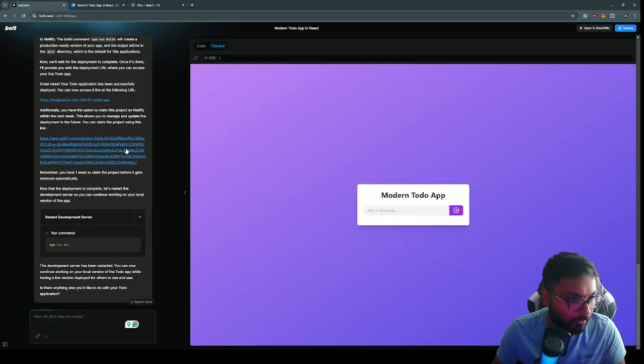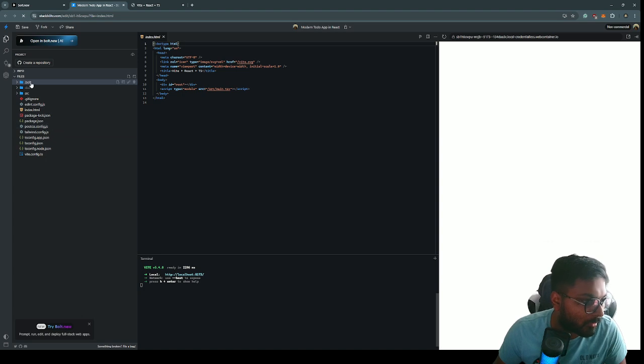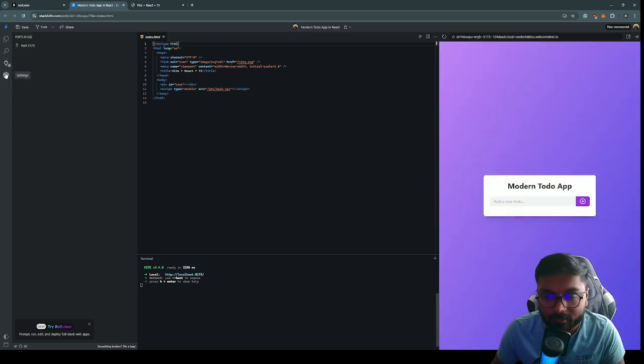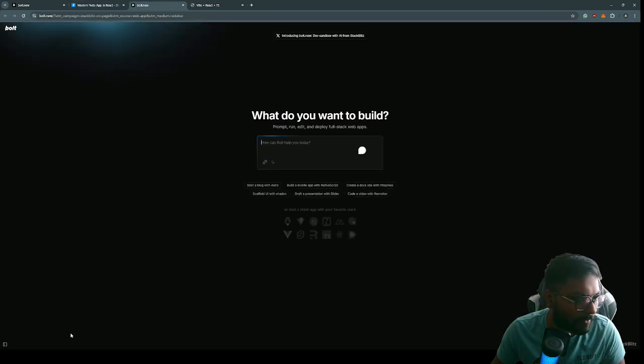I was wondering how we can edit anything. We can even edit here, and this was also fine for me, but if you are looking for a more professional VS Code look, then this is also very new. Okay, it's the same thing.